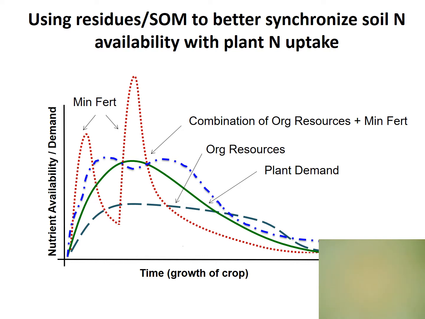So here the idea is that this organic matter is maybe helping to immobilize a little bit of the nitrogen you add in your fertilizer, but then it's releasing it pretty quickly because it's actually a decent quality organic matter. And then you're able to temper the extremes a little bit and better match nitrogen availability in the soil with your plant demand. And if you can perfectly match these two, you're going to have maximum nitrogen use efficiency over time. And I'll say again, this is very highly idealized, but I think it's still a valid concept when we're thinking about managing nitrogen in our fields.